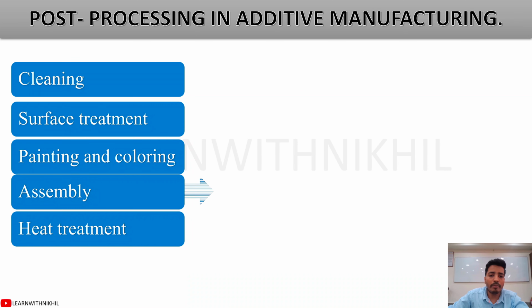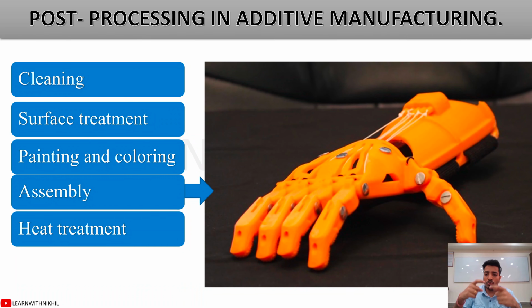Next is assembly. If you have to construct a whole building, the building is a huge one, so you will make it in different parts. The big object you divide into 2-3 parts, and then you assemble them. For assembly, you also have to make proper grooves. Here you can see this is not a single object; there are different parts and you assemble them using screws and nuts, so it is movable. Likewise, if you make a huge object divided into 2-3 parts, internally there should be some hooks or grooves by which the parts attach together.